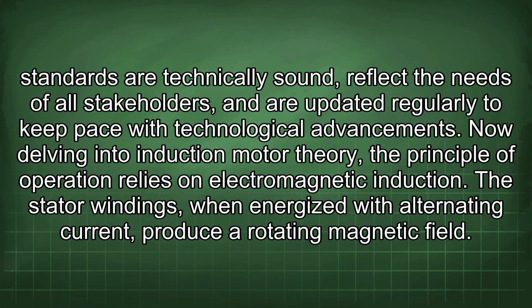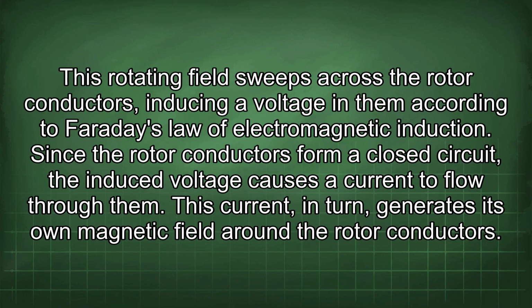Now delving into induction motor theory, the principle of operation relies on electromagnetic induction. The stator windings, when energized with alternating current, produce a rotating magnetic field. This rotating field sweeps across the rotor conductors, inducing a voltage in them according to Faraday's law of electromagnetic induction. Since the rotor conductors form a closed circuit, the induced voltage causes a current to flow through them. This current, in turn, generates its own magnetic field around the rotor conductors.